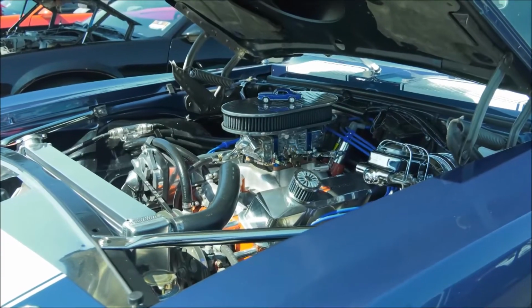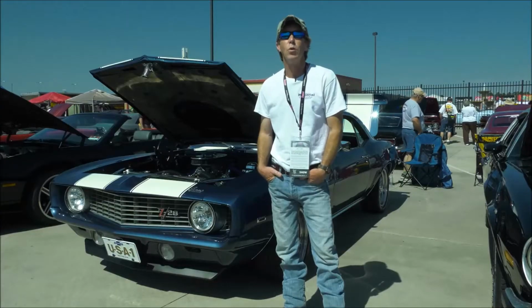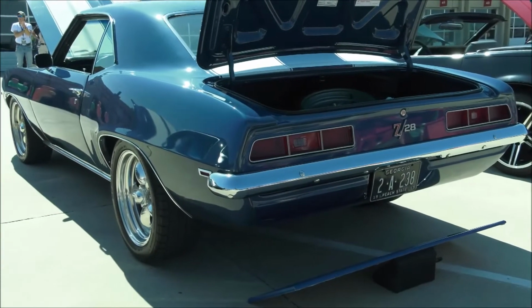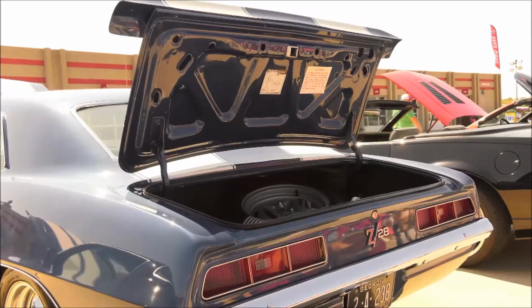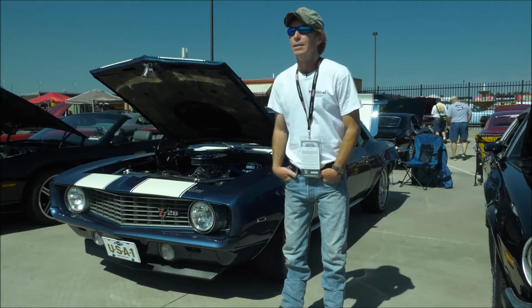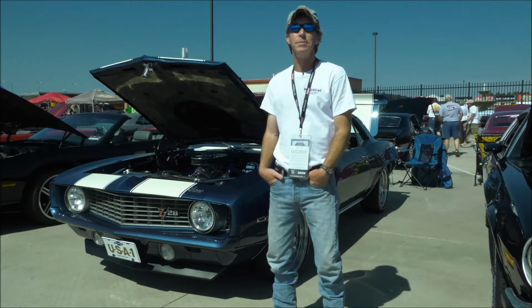I drive it a couple days a week. I try to go to at least one show a week with it. I do plumbing work, so I'm all the time busy as a plumber. So when I get time to go, I try to get in it and drive it. I'm not afraid to drive the car like a lot of these people are. I'll just get in it and go, me and my girlfriend, Evelyn. And we just enjoy going to all the shows, eating with everybody, and just checking out the scenery.